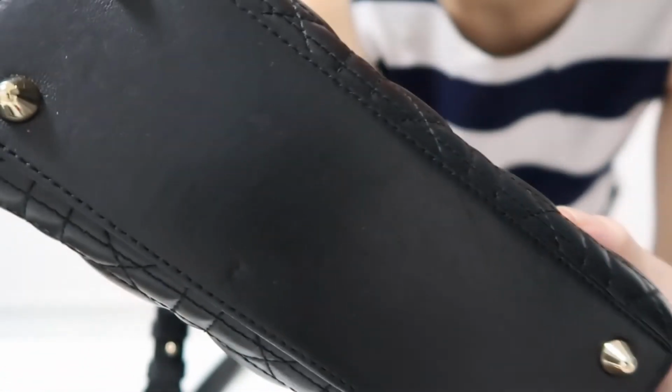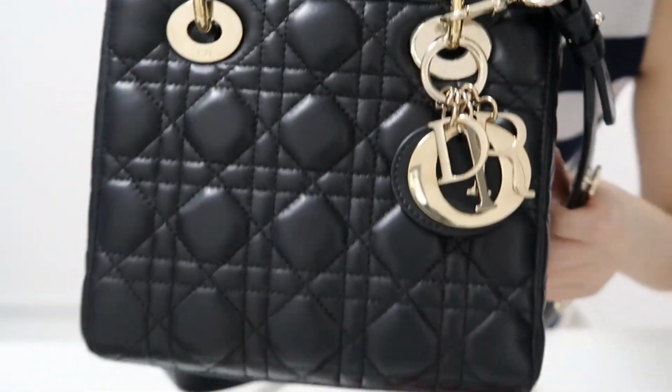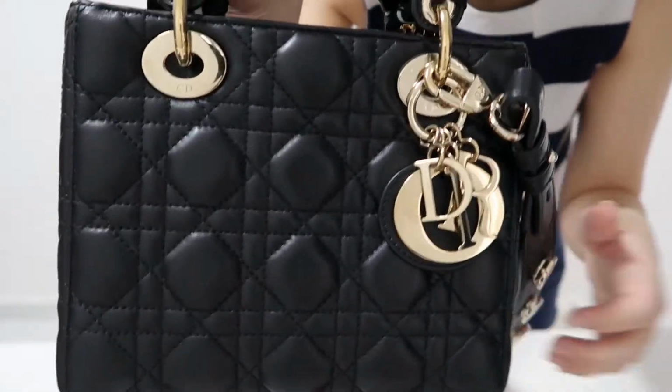Okay, and this part, you can see. But because it's at the bottom, I'm not sure why, because there's 4 feet at the bottom, but it's just still there. Okay. But overall, after 2 full years, the bag is in this condition. I'm very, very happy with how it wears.